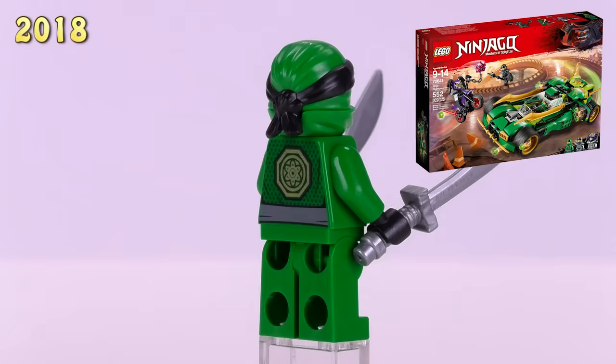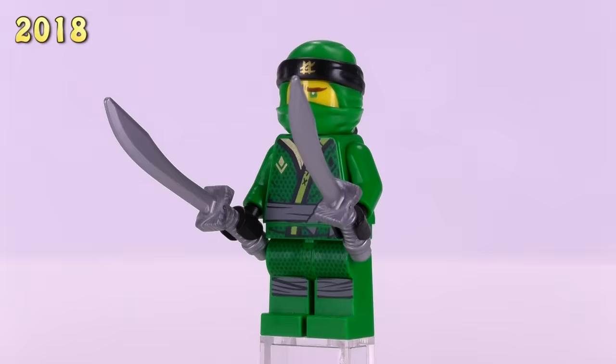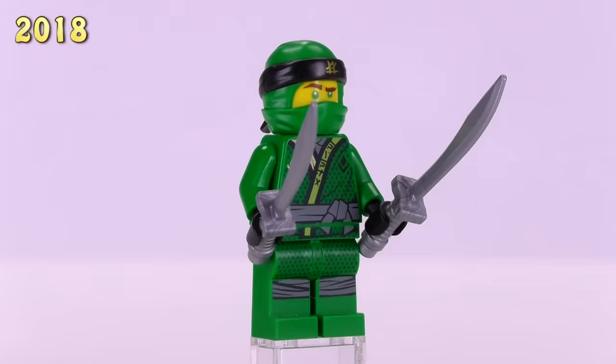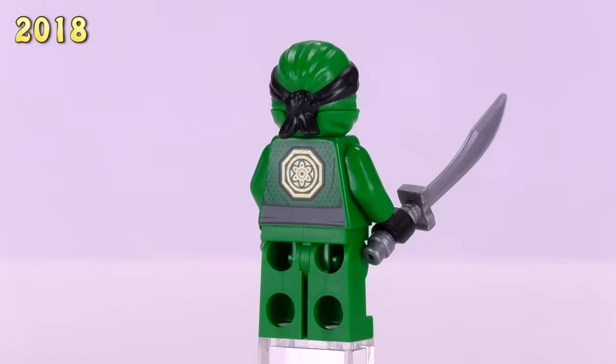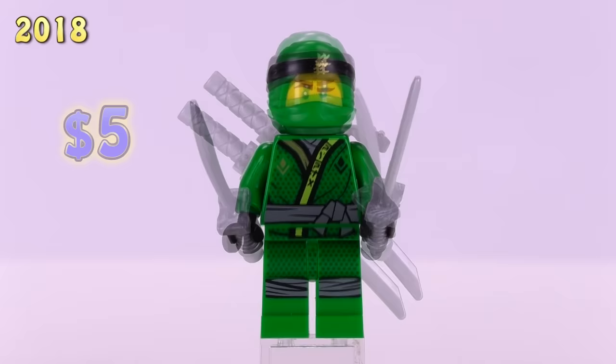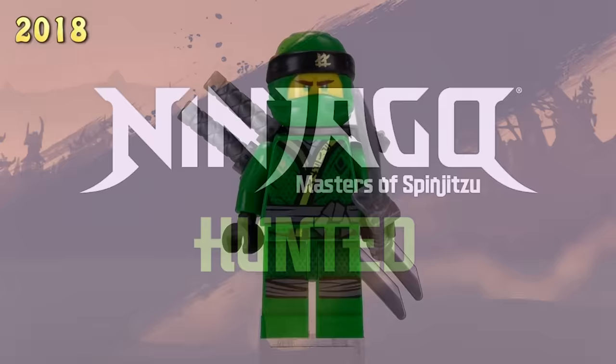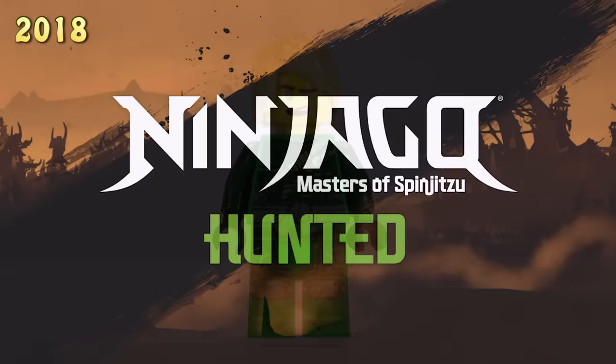One of the better updated prints comes from the Ninja Night Crawler set, also from the Sons of Garmadon. His body is back to solid green with an interesting lime green highlight and reflective detailing down the center, with wrappings done in gray. I think it actually looks pretty good and outlines the Green Ninja well. The cowl piece has changed to solid green with just a black band. This guy sells for five bucks. The slightly different version from the Temple Resurrection set — just with a new scabbard piece on the shoulder — is four bucks.